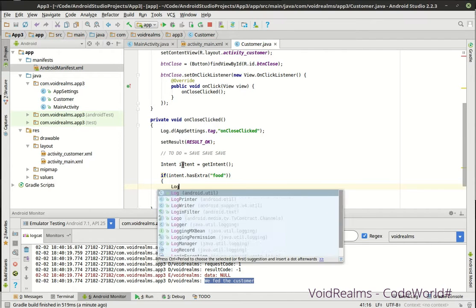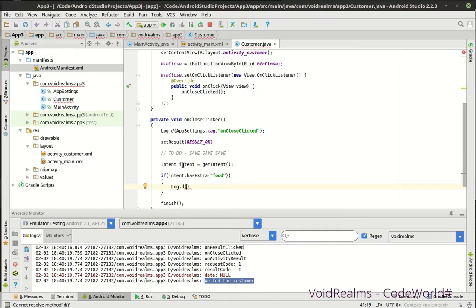We're going to say log.d app settings.tag, comma, I'll say thank you, whoopsie, I love pizza. I love, and then we're going to actually get the value here.